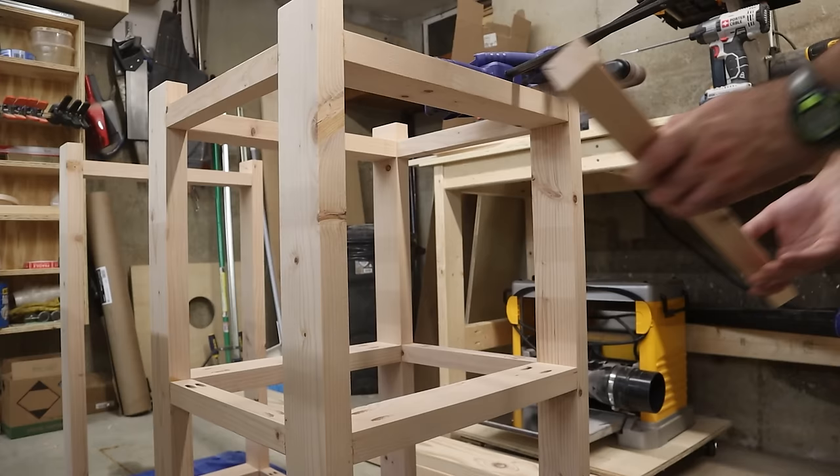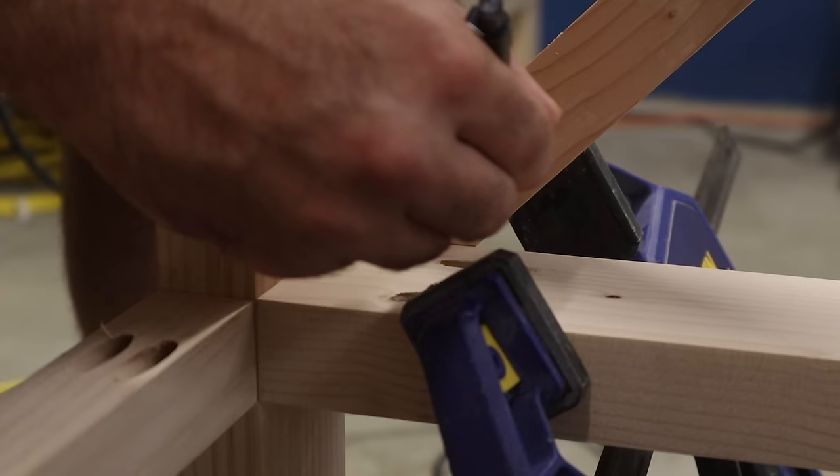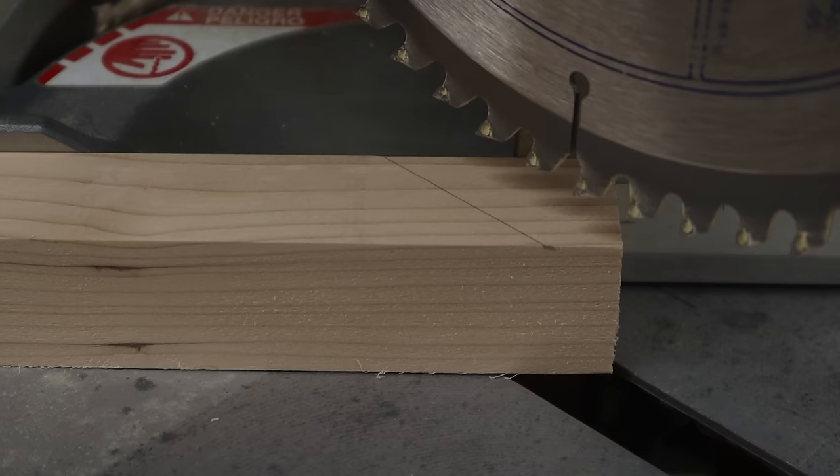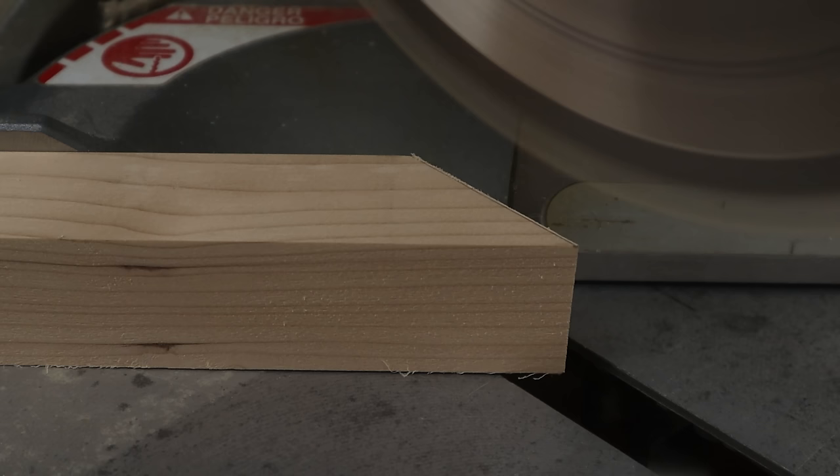Basically, I took the piece that I was going to use for the X and then clamped it down in the position that I wanted with some overhang on each corner. Then I made 2 marks on the other side. These marks gave me the exact location of where to make the angled cut at the miter saw. I snuck up on these cuts to make sure that the angle and the fit was good.